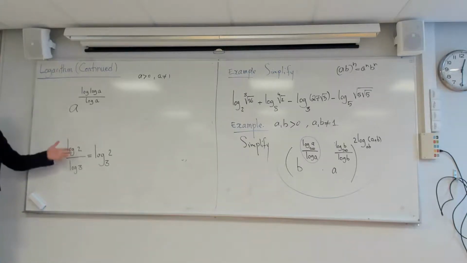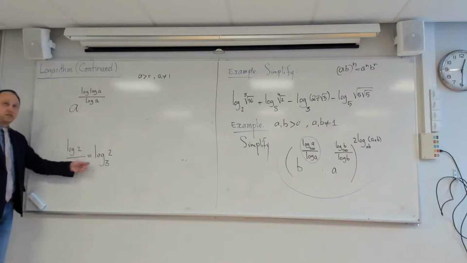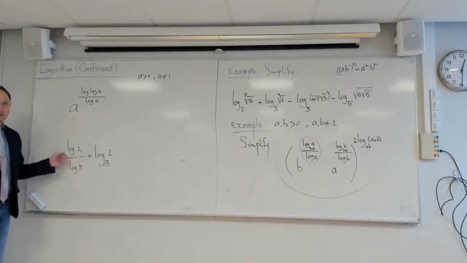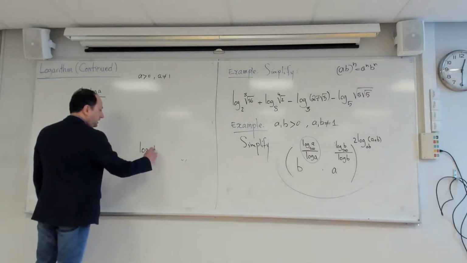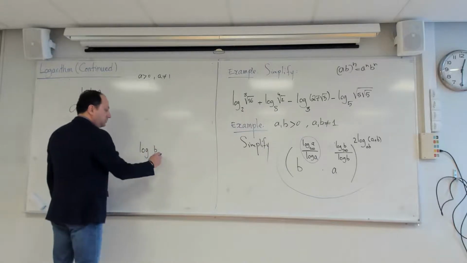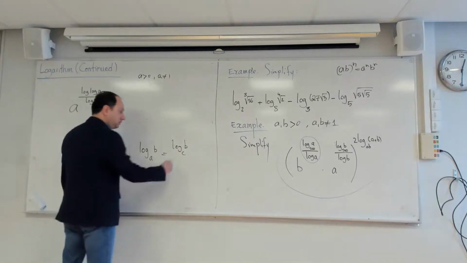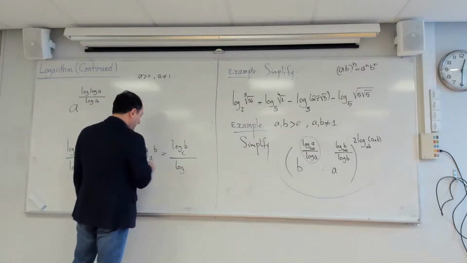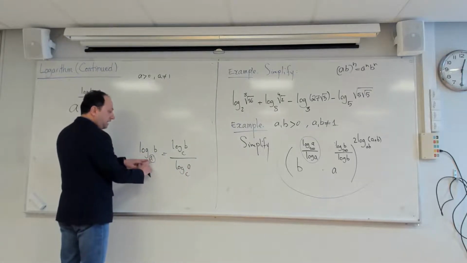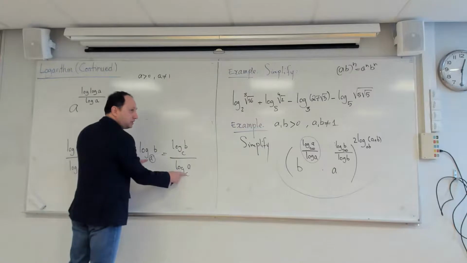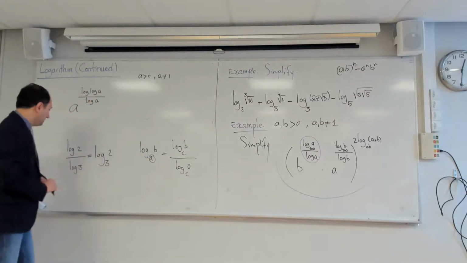I told you for some reason it is absent in the book, but I talked about that. It is the change of basis formula in the log. Okay, so I told you that if you have log of b to the base a, you can write it as the log of b to any base that you like, divided by the log of a in the same base. It means that from the base a, I have switched to base C. This is called the base change formula in the log.